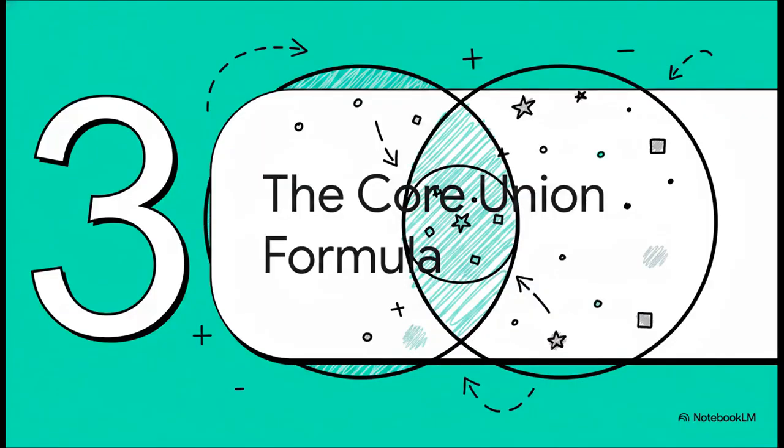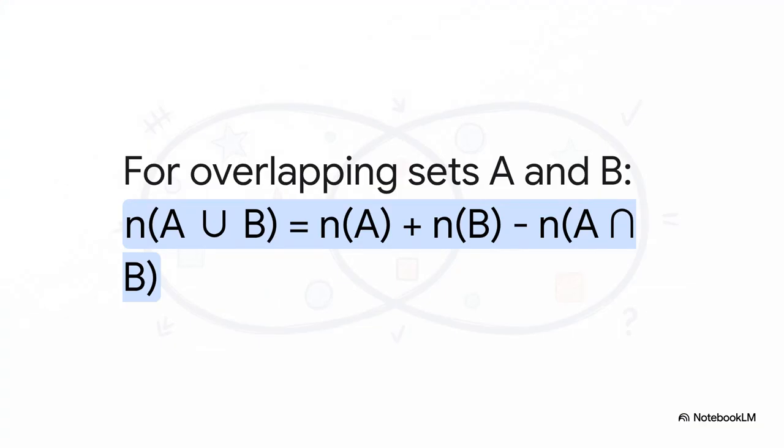Okay, now that we see the difference, we can finally introduce the master formula. This is the tool that lets us accurately count everything across 2 overlapping sets. Honestly, this is the real heart of what we're learning today. And here it is. The total number of items in the union of A and B, that just means everything that's in A or in B or in both, is the number of things in A plus the number of things in B minus the number of things in their intersection. And that intersection is just the name for that shared overlapping bit.